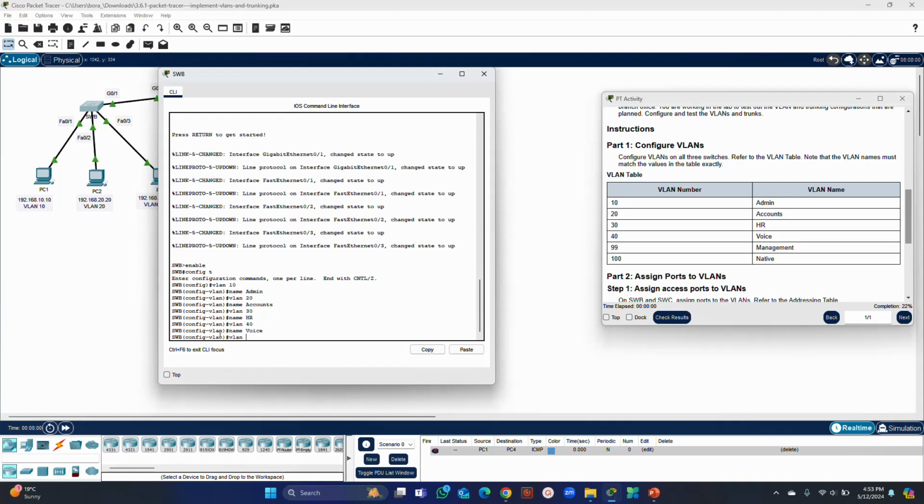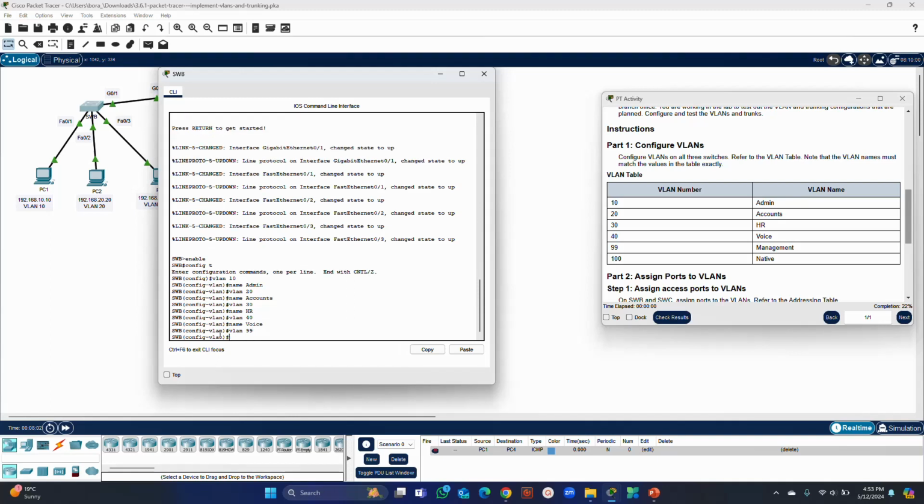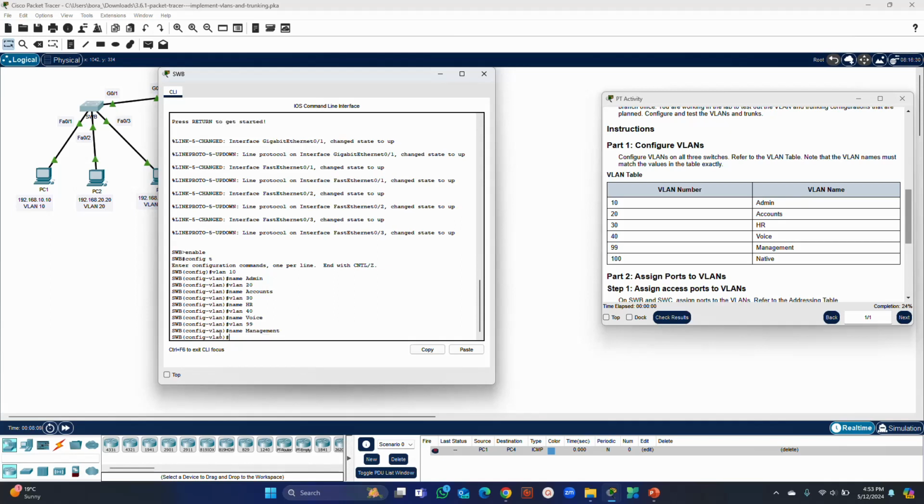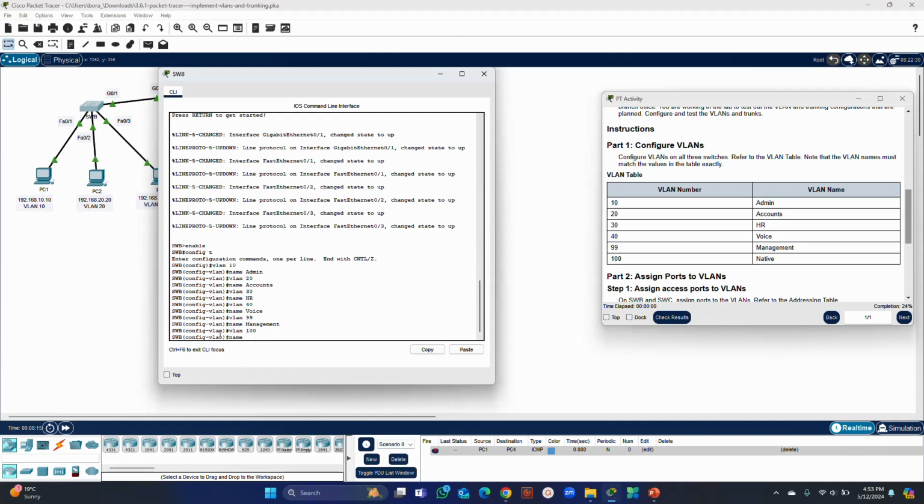We have VLAN 99, which is named management, and we have VLAN 100, which is named native.